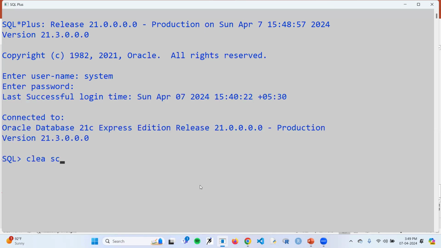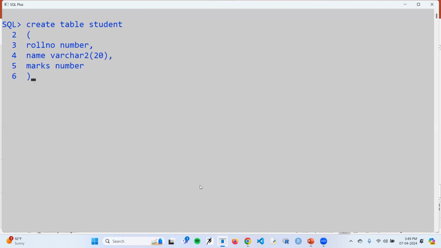As a first step, we can create the student table. I can create the student table here, with columns roll number, name and marks of type number.